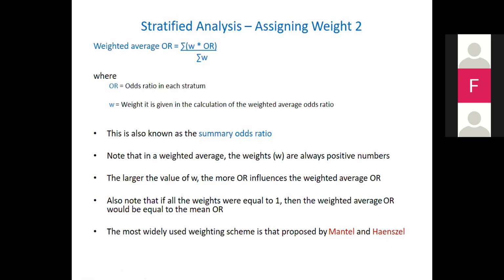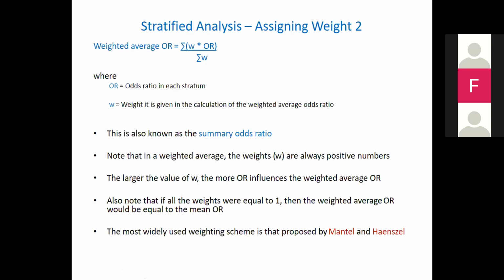This starting point, I don't know if people understand it. It's very simple. Let's say you have two odds ratios now, and you want to calculate the average. You want to calculate a weighted average odds ratio. If it's weighted, you cannot just add the two odds ratios and divide by 2, because if you do that, you are saying both of them carry the same weight. Since they don't carry the same weight, how do you calculate?